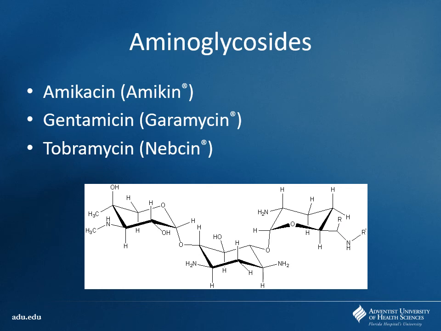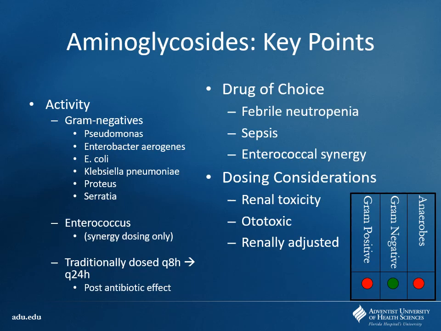Okay, up next we have the aminoglycosides. Now these are also protein synthesis inhibitors, but they're actually bactericidal. These have very good kill, and the 3 that fit into this category are amikacin, gentamicin, and tobramycin. Now, these are only going to cover gram negatives. One notable exception is where you use this for synergy along with something like penicillin for enterococcus, but that's not done frequently. So just know this is most frequently used for gram-negative infections.